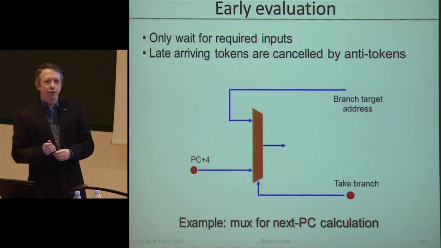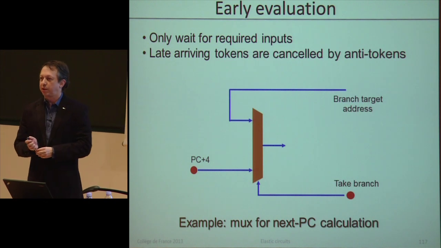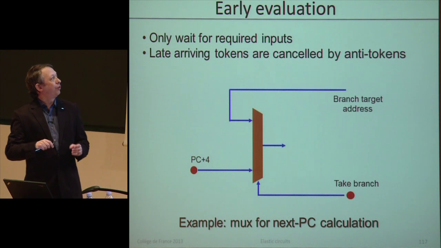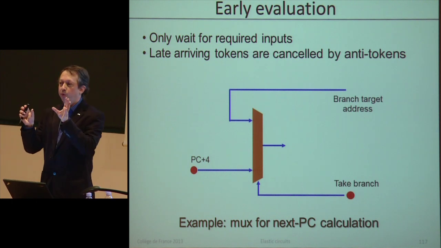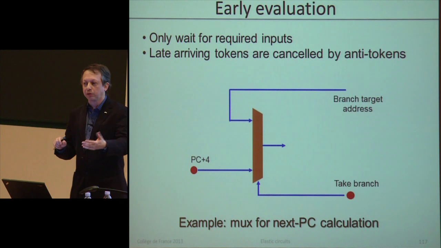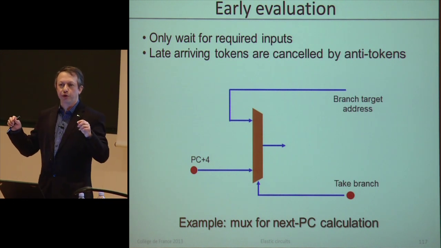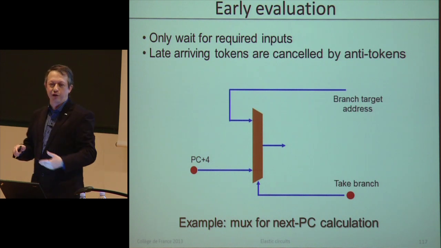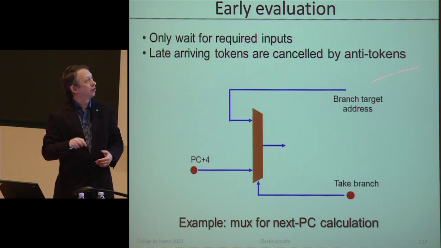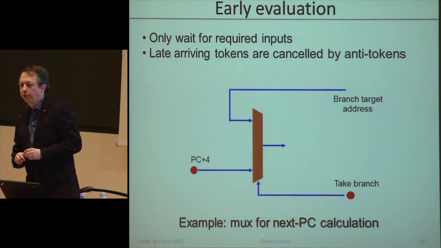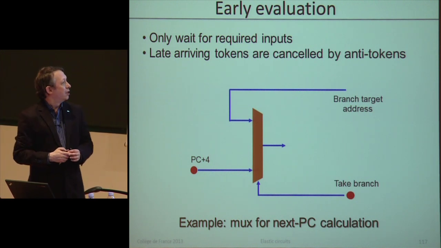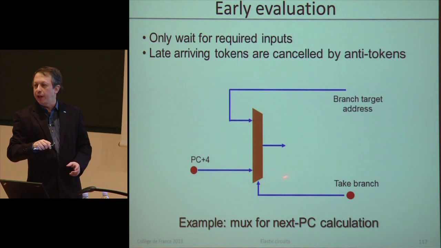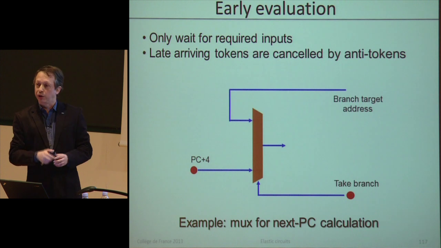And a typical example here is in multiplexers. That's the best example that we have very often in circuits. This is the typical example of, for example, in a microprocessor, when we have to calculate the next program counter, usually we have 2 options. One is the program counter plus 4, that means the next instruction, or it's the target of a branch. Okay, we do a branch and we may have another. And we have a multiplexer that indicates whether, depending on whether we take a branch or not, we will select this one or this one.